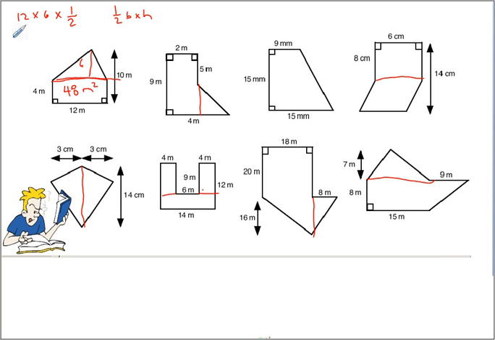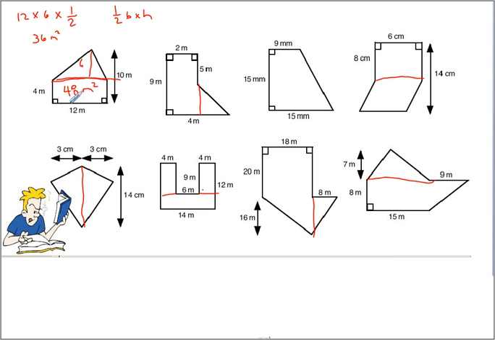We can do this the same way. This is just 1/2 base, the base times the height times 1/2. It's the same way. You can mix up the multiplication as long as you do it the right way, and eventually you'll end up with the same answer. So I just switched it around a little bit. So this is going to be 72 halved. It's going to be 36. Remember, we have to include our meters squared.